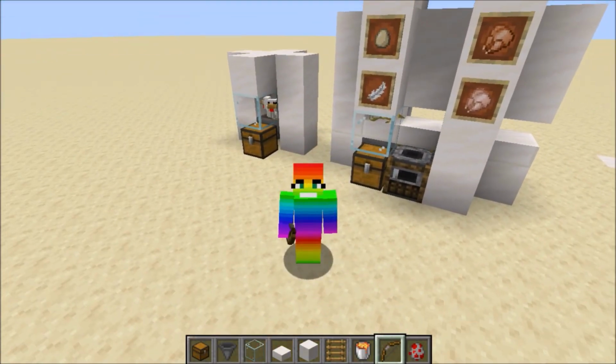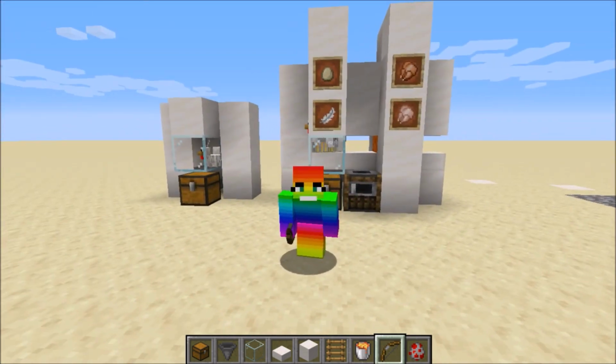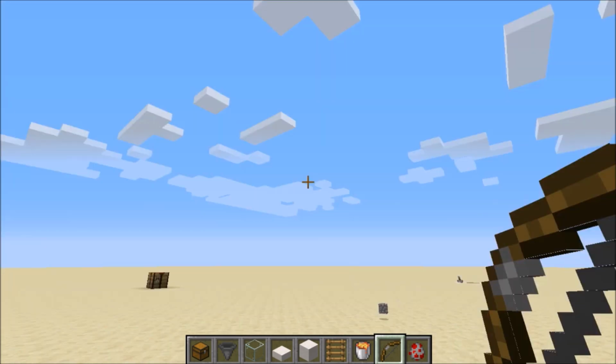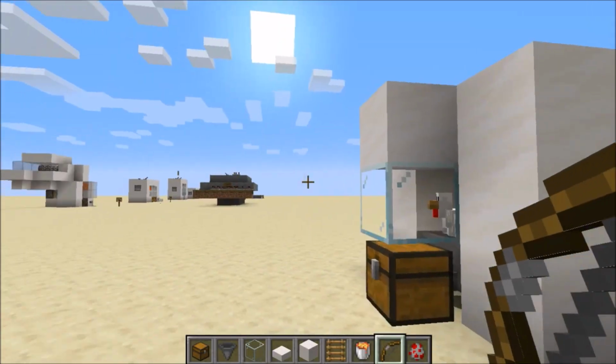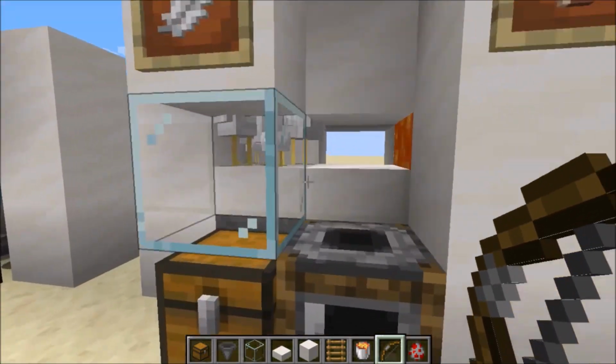I am here with my second ever animal farm. I've gone ahead and made a chicken farm. Now what's special about this farm is that it uses no redstone, no observers, no dispensers, no droppers. And let me show you how it works.